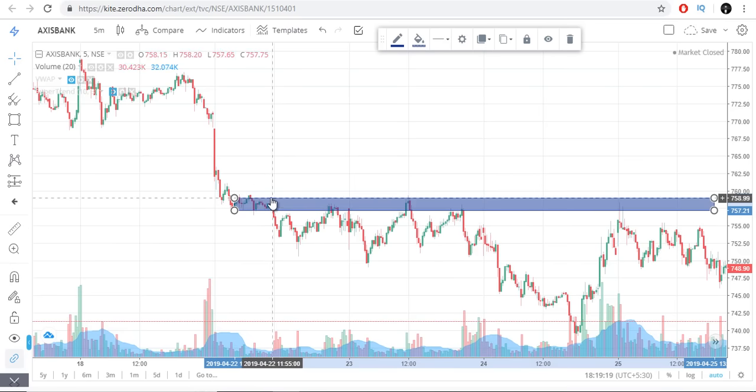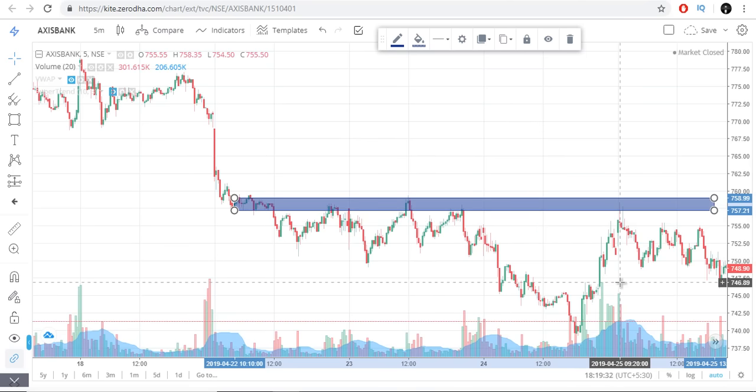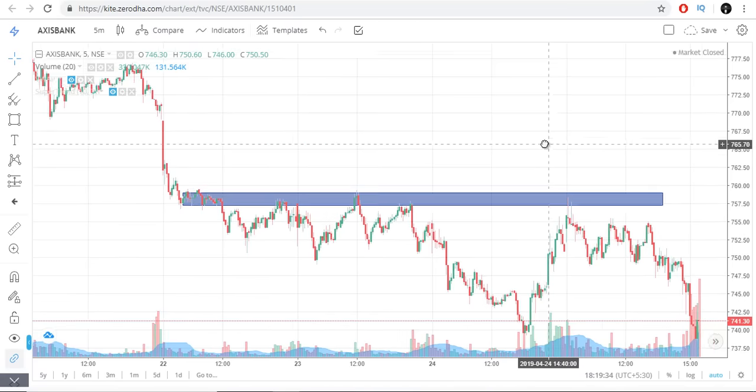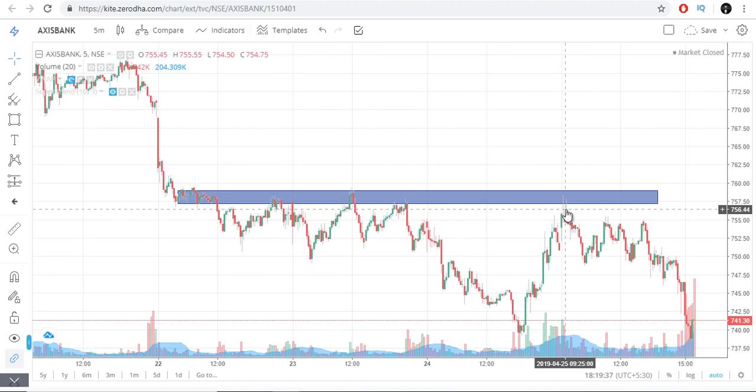You can see the stock came up here and fell down. Again it tried to move up, but again from this point a reversal happened. Multiple times the stock has been rejected at this 757 to 760 level, so there was a strong resistance at 760. When the stock was near the 757 level, I thought I could buy a put option, since the premiums are a little bit less today, because today is expiry.